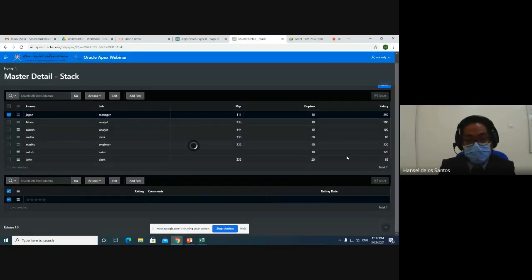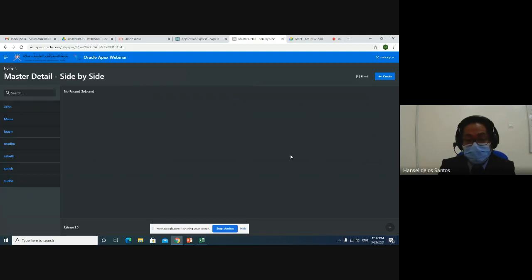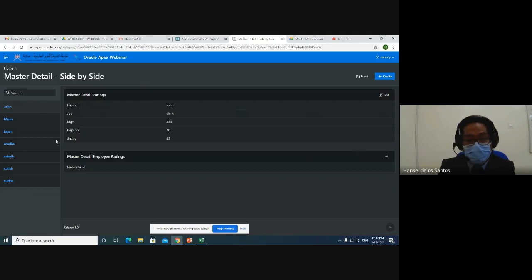What you're seeing on the top is a typical master, and at the bottom is the master detail. But you can also see a different flavor, where the orientation is three pages or three frames, with the left pane navigation. From the top we have the master info, and the master details are on the bottom.